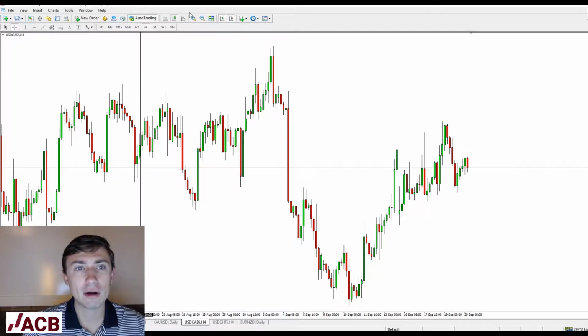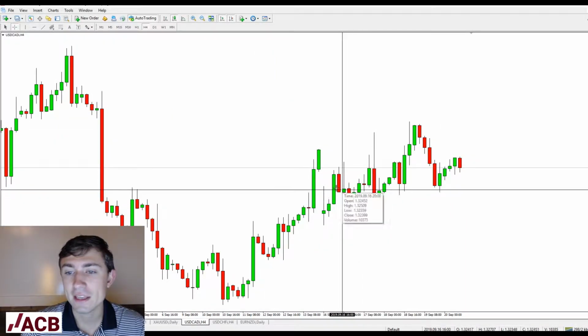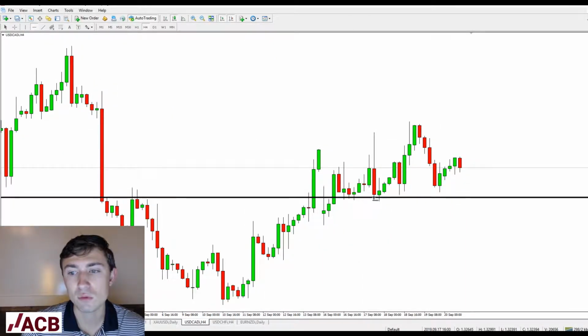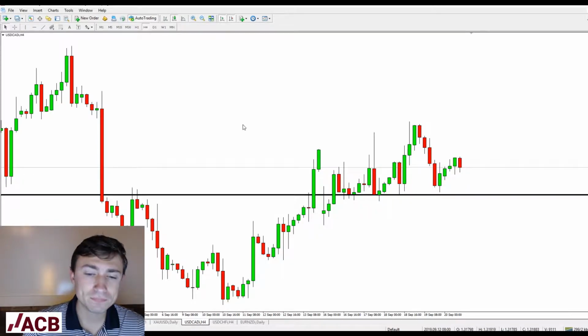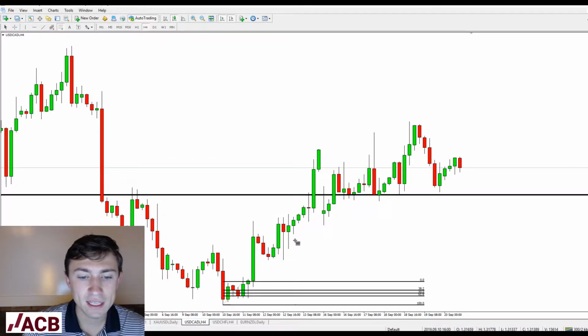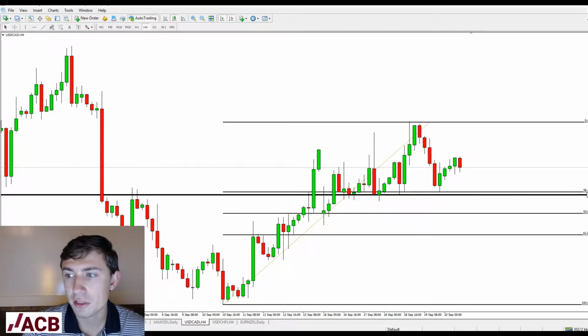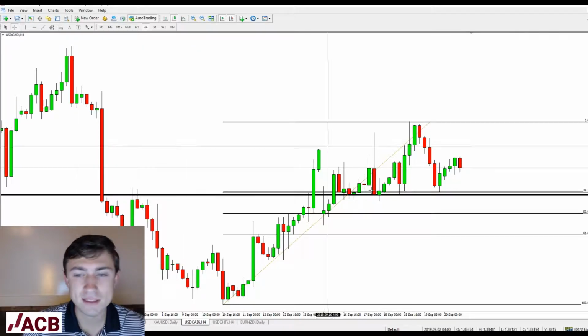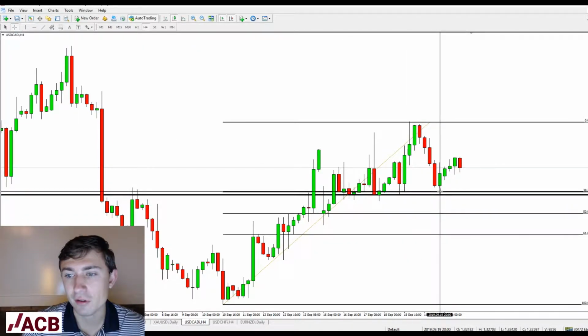If we look on the 4-hour chart, you can see that is apparent as well, as we have been holding this level here. This is one to look for as a pullback level. If you want to be long on USD Canadian, it might be an opportunity to look for this 38.2% retracement as a level of potential opportunity. You can see we already did bounce off that level. Price held that zone very, very well recently.